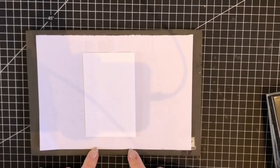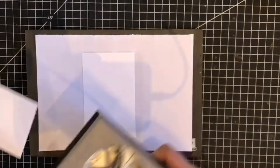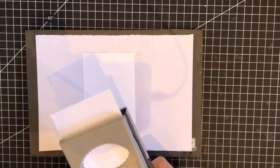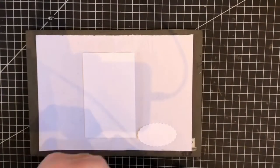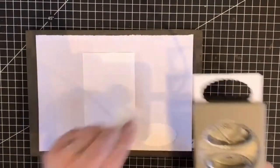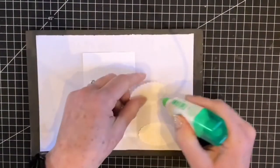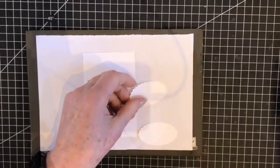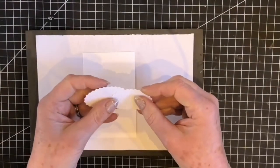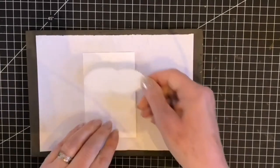So with my white layer, I'm just placing a piece of scrap paper underneath. Next, I'm going to use my oval builder punch here, my duo oval, and I'm going to punch out a couple of the scallopy ones. I like to use my Tombow multi-purpose adhesive, and I'm just going to overlap these very slightly with a little bit of Tombow to make some clouds. I'm going to use this as a template to make some clouds.